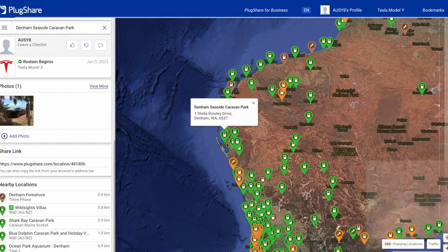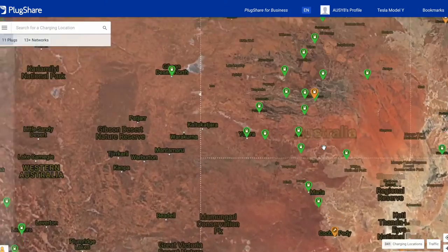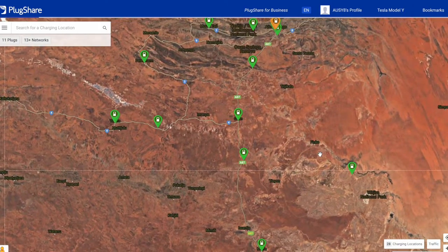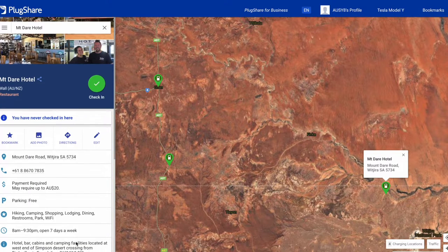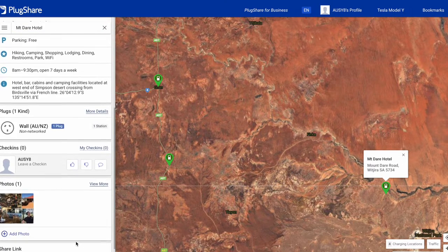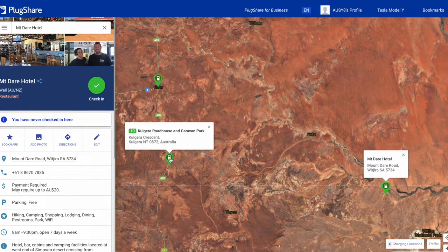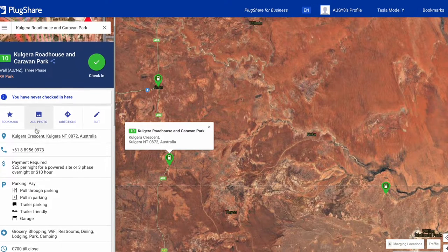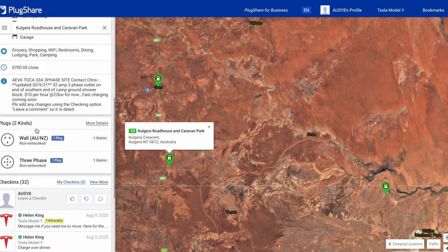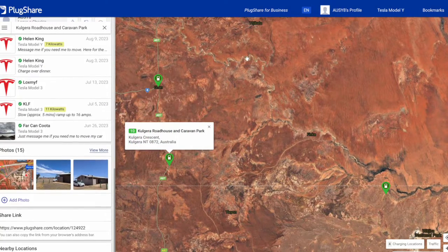To mark us going through the centre of Australia, we will use that Lambert centre point, which is near the location called Fink, which is highlighted here near the cursor. There is a charging point to the east, a hotel. It's a listing that has no check-ins, and after further research, this is only accessible by four-wheel drive. So our two-wheel drive will not make it. So we'll have to pick this site here, which is the Colgara Pub, which is to the west of Fink, as our check-in. And they have a three-phase socket, which would be fine for us to use.